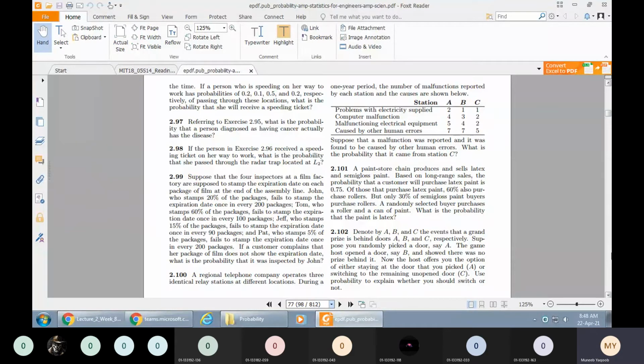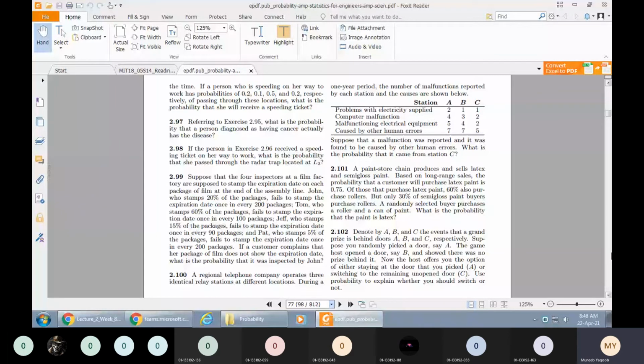So if you recall, at the start of this lecture, I told you what Bayes theorem is: to calculate the probabilities of different intersections by applying the conditional probability again and again. So this is the case here. First of all, we will calculate two intersections, and for these two intersections, we will apply conditional probability twice.